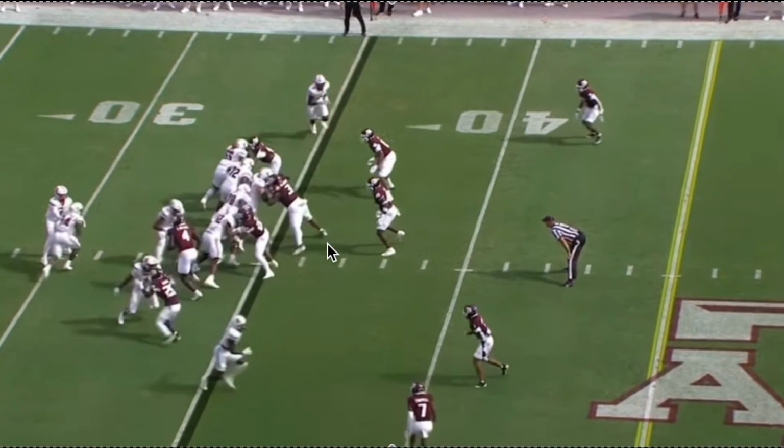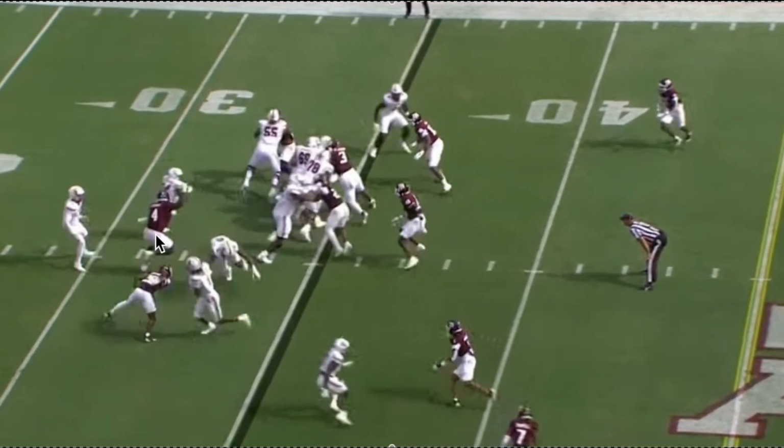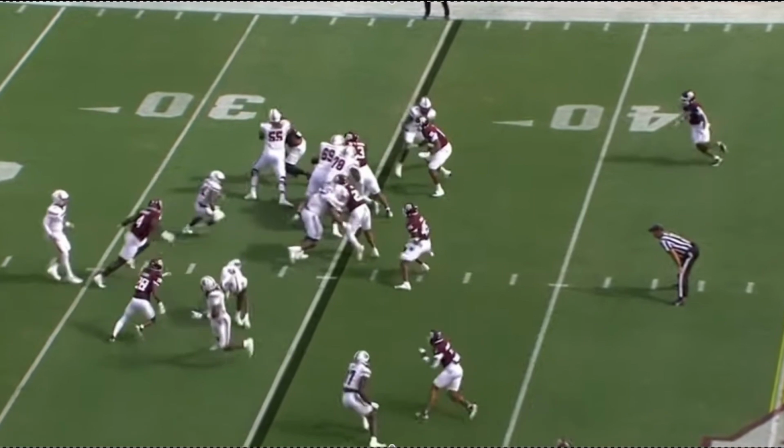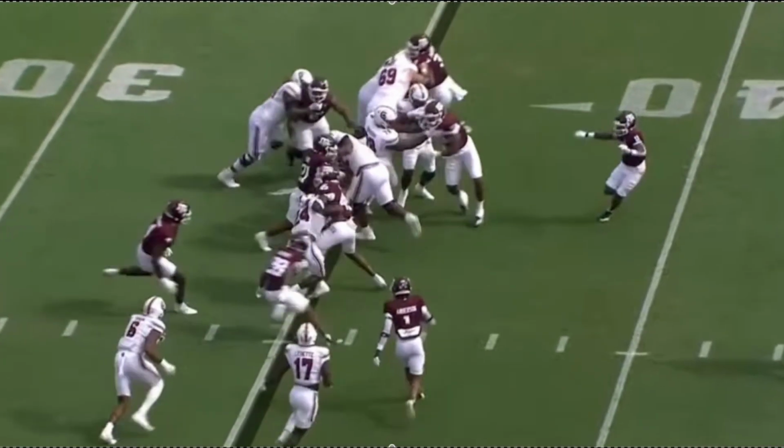He looked at and observed everything in front of him and realized this is where I need to be. I need to be in backside B. I mean, this could be a play. If he gets too anxious and fits over here, well, he's already got help over here. If he gets too far over there, that running back cuts that back, and now he's got a big running lane. That's a mistake a lot of stack backers make. He doesn't. He fits himself back in, stays tight to 62, and then makes a good, solid form tackle.